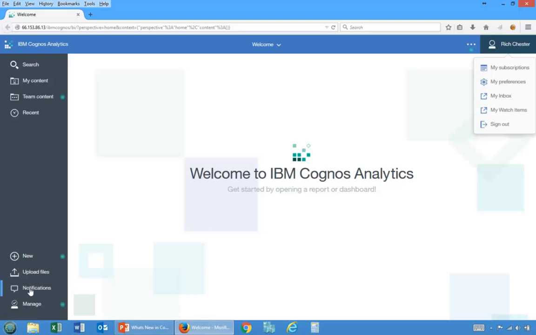Down here on notifications, notifications is where any report I've subscribed to, and this notion of subscription is whenever a report is run and saved and a new version is available, if I have subscribed to that report, I will get a notification every time a new version is available, and this notification area will tell me that I have new versions waiting for me. So it's a little bit different than scheduling a report and having it emailed to me. It's about it being scheduled by others and me being notified when there's a new version. So those two sort of go hand in hand. But this is the personal area.